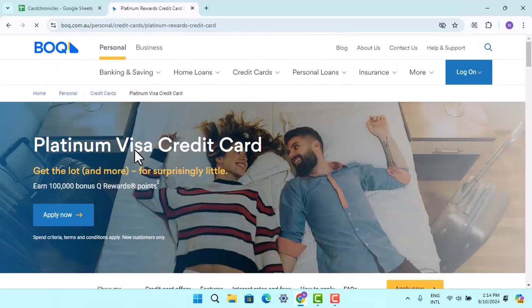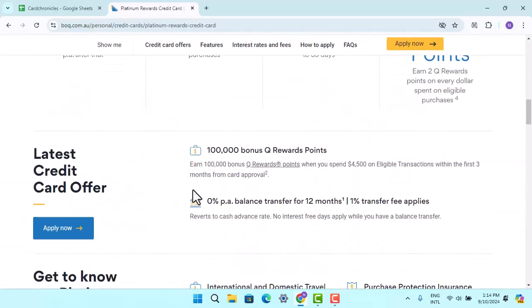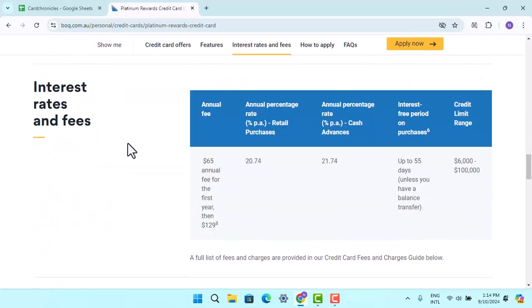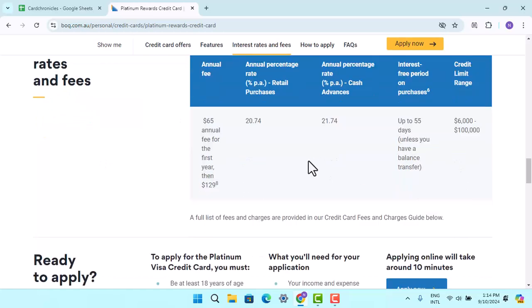This is going to take you to the info section where you can see all of this information. Likewise, you could go ahead and read the credit card and interest fees rate right on this page. In this section, you can see all this. This is how you can get to know what is the minimum income requirement to apply for Bank of Queensland credit card.